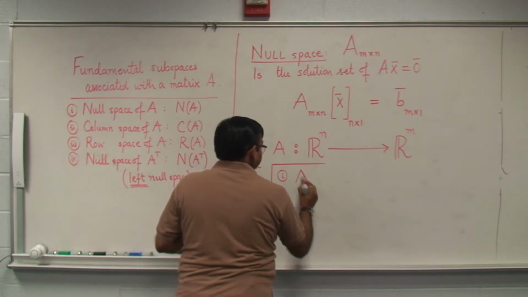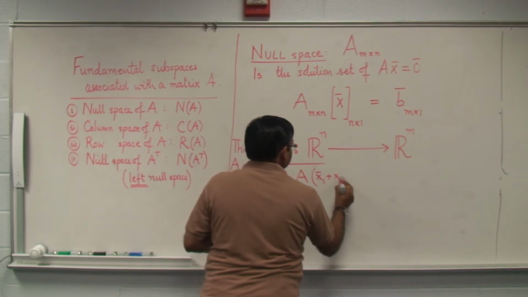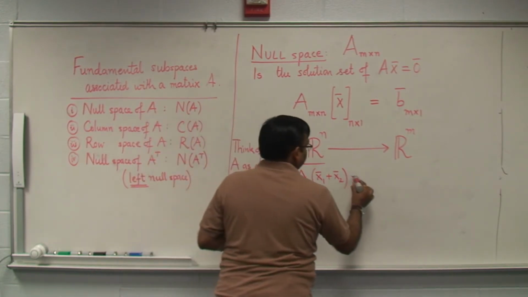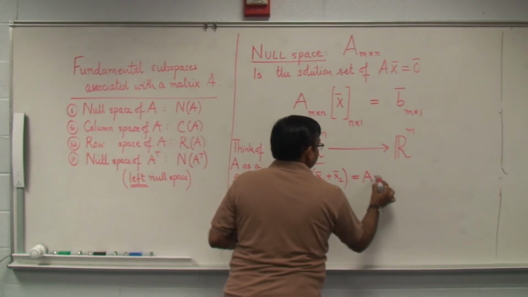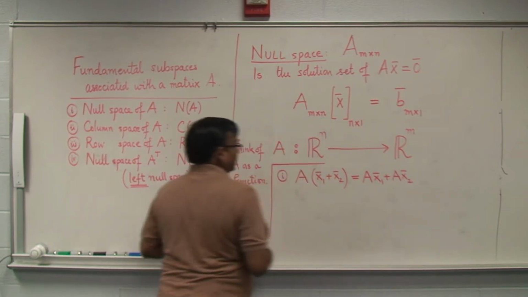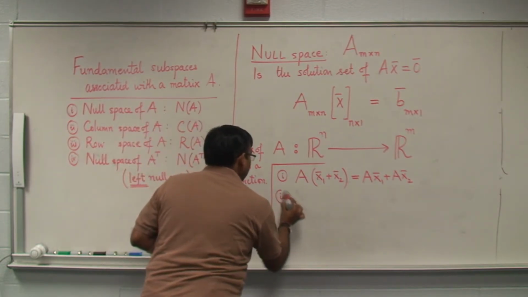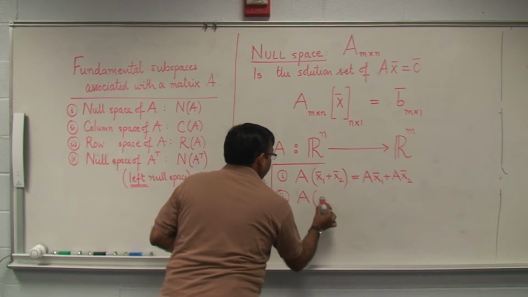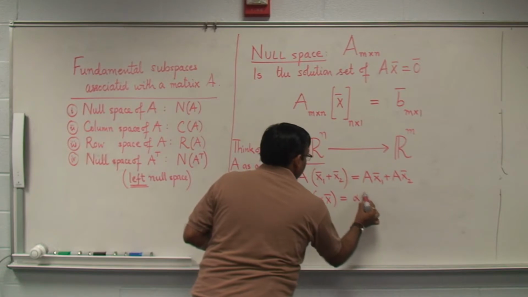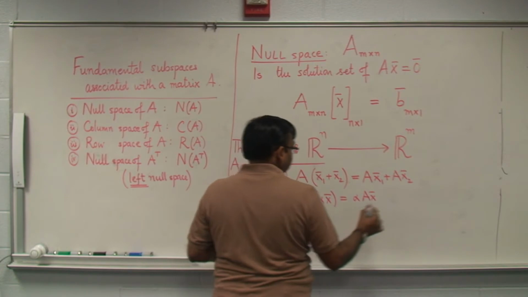Look at this A. Suppose I take two vectors x1 and x2 living inside Rn. And suppose A acts on these two vectors. So can we say by the linearity of matrix multiplication, we can write it as Ax1 plus Ax2. Likewise, can we say that if I take any scalar alpha multiplied by vector x, then I can pull out that scalar and get to this.